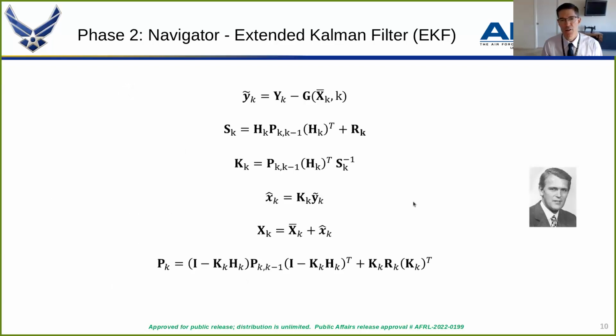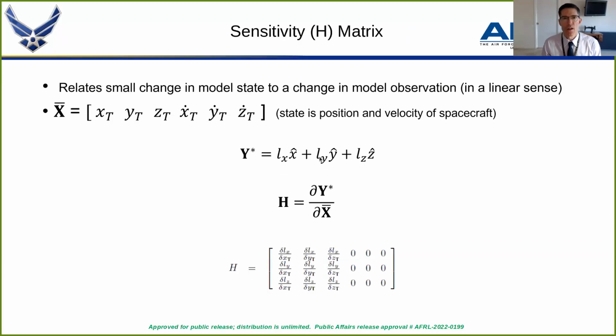Next slide. Here are some more equations. We've all seen these things, but let's think about this matrix H. I found this to be an interesting part of this Kalman filter that's helpful in our study. We'll talk about that later. So this is the sensitivity matrix H. It relates the change that we see in the observations to how the estimate in the state vector would change. And by the way, we're estimating the error state, not the state itself.